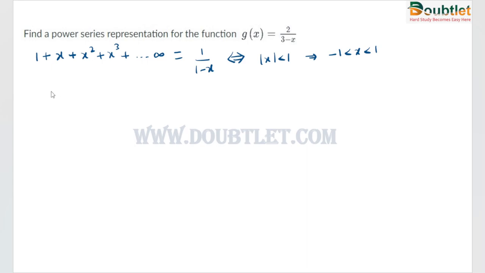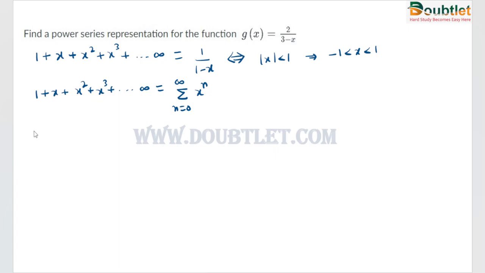To write this series in summation form, we can write 1 plus x plus x square plus x cube and so on as the sum from n equal to 0 to infinity of x to the power n. This is the simple series, and we have to memorize this formula so that we can solve questions in the exam. This is a series of the kind 1 divided by 1 minus x.